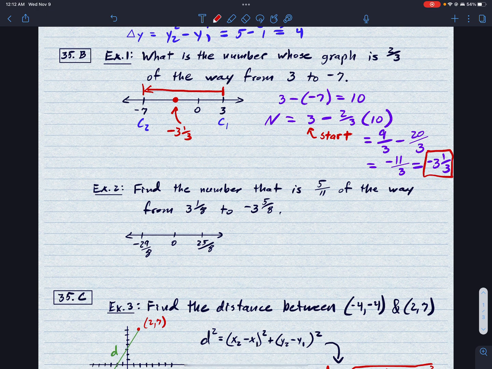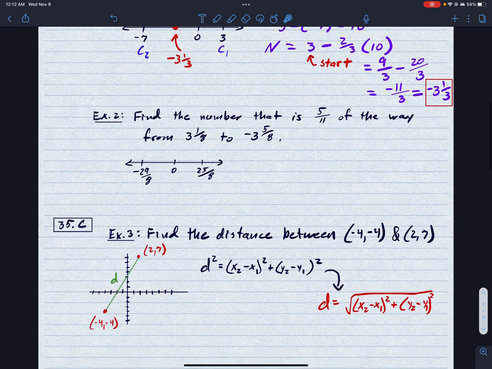So two areas, again, where students struggle with this type of problem, even though it is really just basic arithmetic. You're just subtracting numbers, multiplying and subtracting numbers. One of the areas they forget is, again, they forget to do the starting point. You always have to start with whatever we're starting from. If it says from 3 to negative 7, we're going to have to start with the number 3. Of course, we began the problem by finding the distance between the two numbers. Then, if we're moving from the right to the left, we have to subtract. If we're moving from left to right, we would make this an addition. All right? One more example.